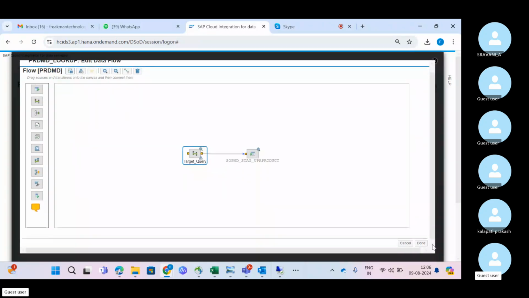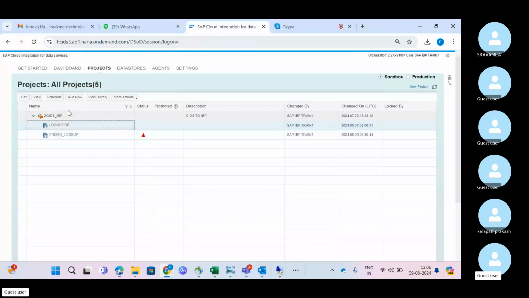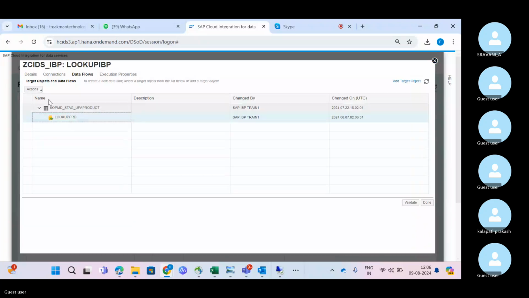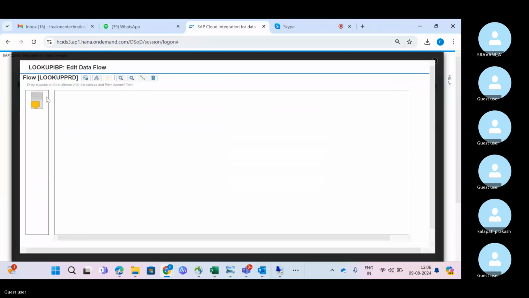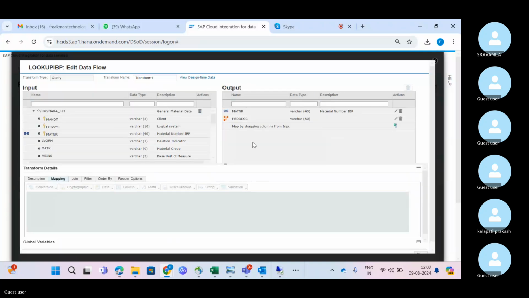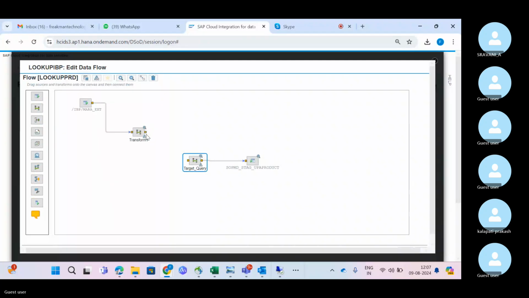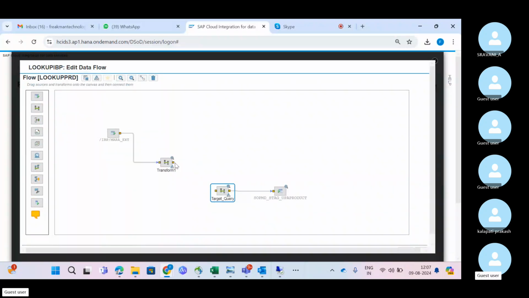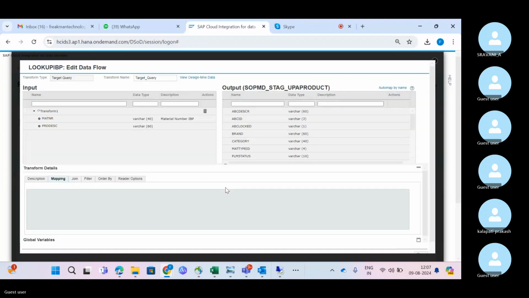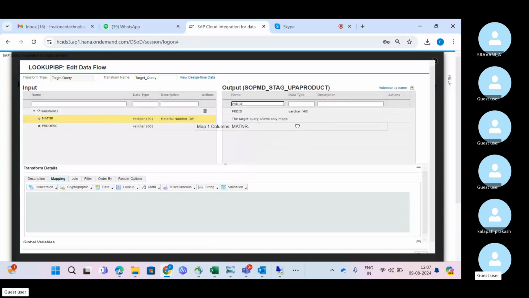No, this is not the task. And remember, guys, this is a symbol you are going to get when you are using the lookup option. Productivity, MATNR.